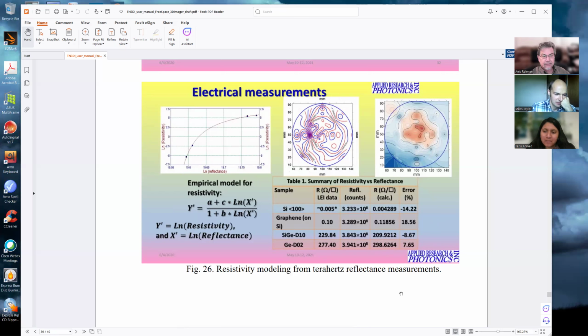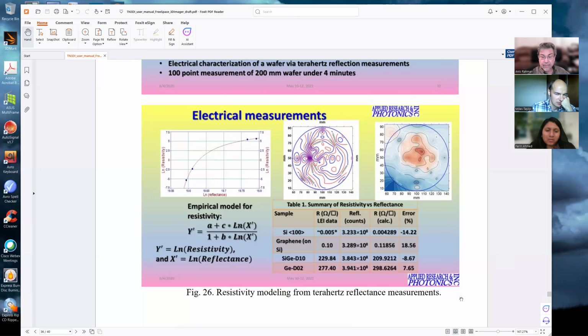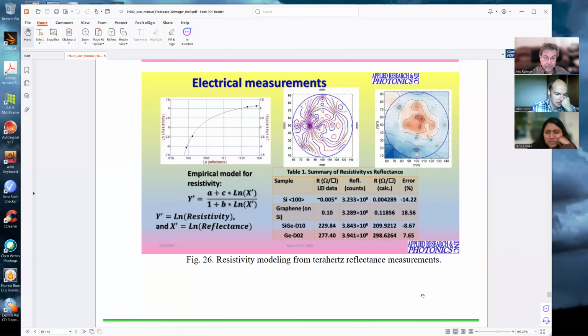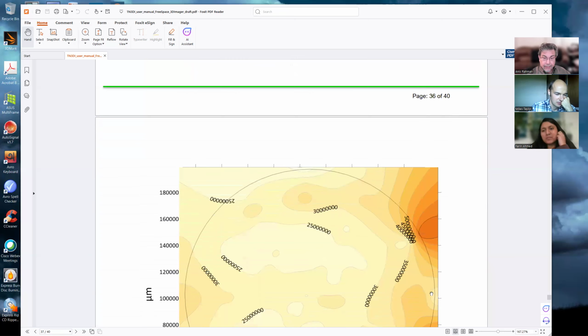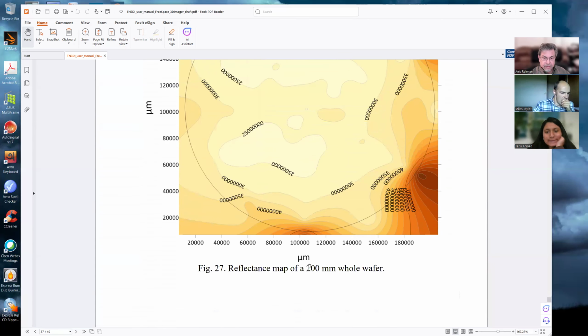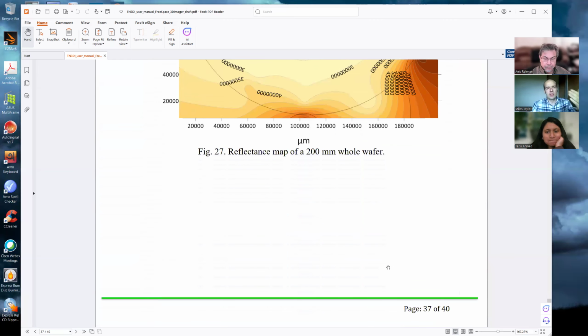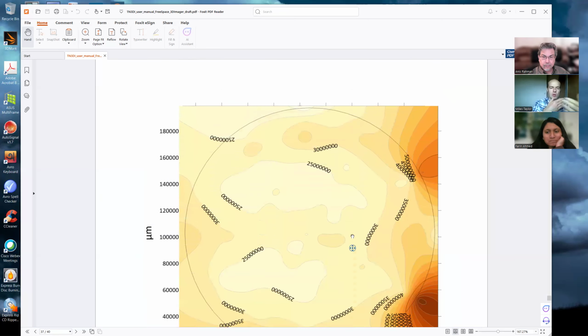Now, as you can see, with the same machine as we did the imaging, we can also use the same scanner and map the entire wafer's resistivity, which is an important factor that the manufacturers need to know. This is a different picture of the same thing. This is actually a 200 millimeter wafer, and the other one was a 100 millimeter wafer. That's the difference. Only on the surface or throughout the whole material?